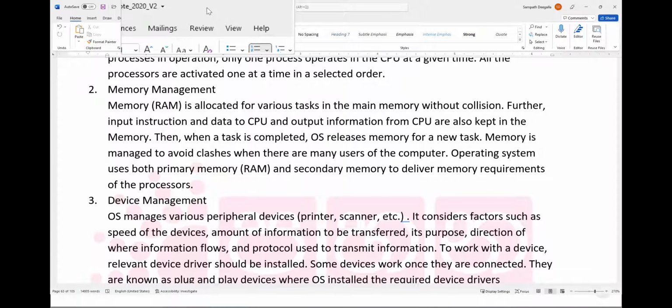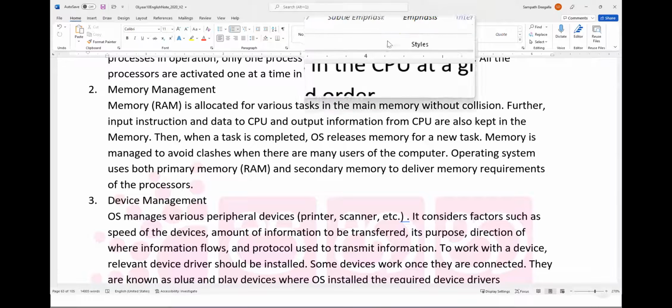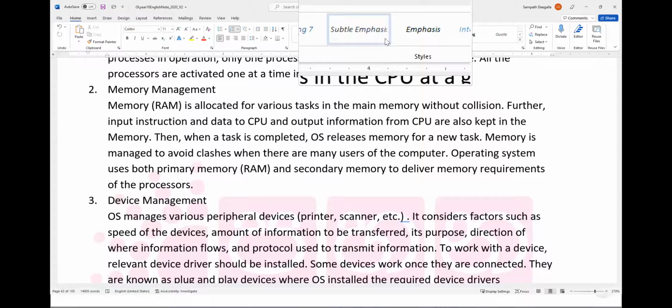It should be released so that another task can take that space. Right. So that is about the RAM.